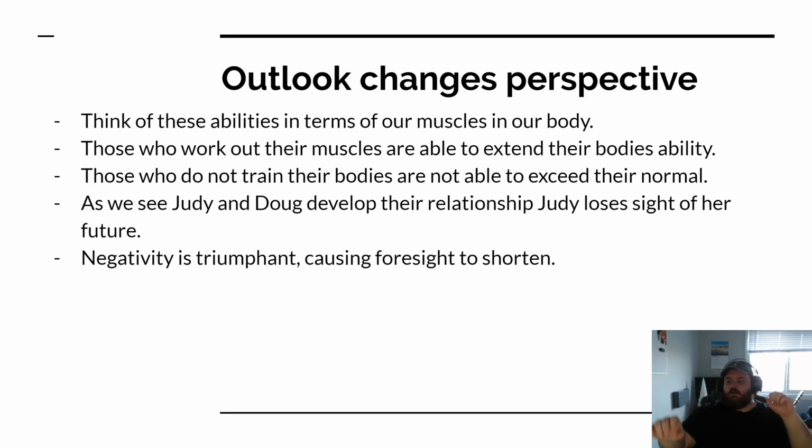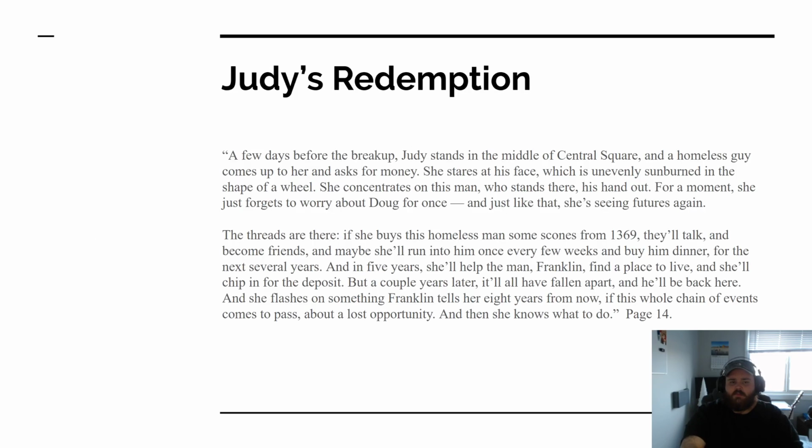She wants to hold on to it, but as she's with Doug and he shuts everything else down, she then starts to only see, just like Doug, a blinder path straight forward. Because slowly she's stopping using those muscles and she's stopping progressing and becoming a more rounded person. And it's really disrupting her ability to use her sight and to see positive futures for her.